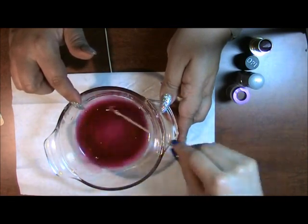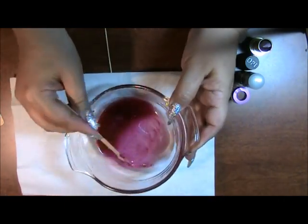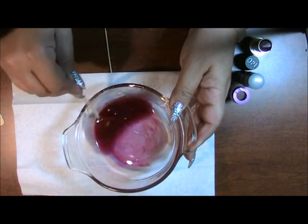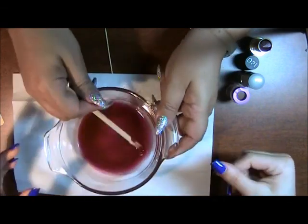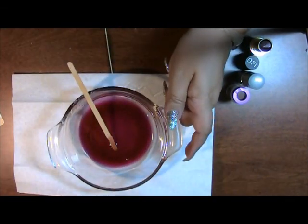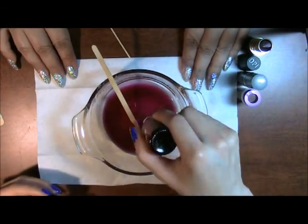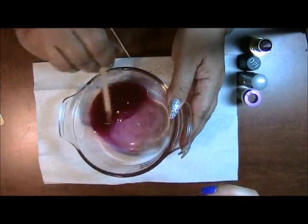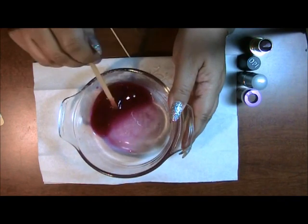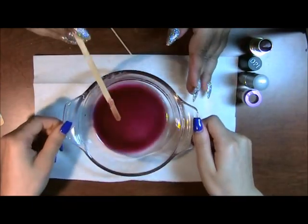That looks nice. It's a little bold — do you want more color in there? That looks good. I hope it looks like that when I wear it. I hope it doesn't smell bad though. How's that smell? It doesn't smell like much — I smell it but it's not very strong. Do you want more? I want some more. I'll put like two more drops. Don't get crazy because then you'll be wearing this and you'll be like, why did I put so much? So this looks really, really nice. See, that smells good.